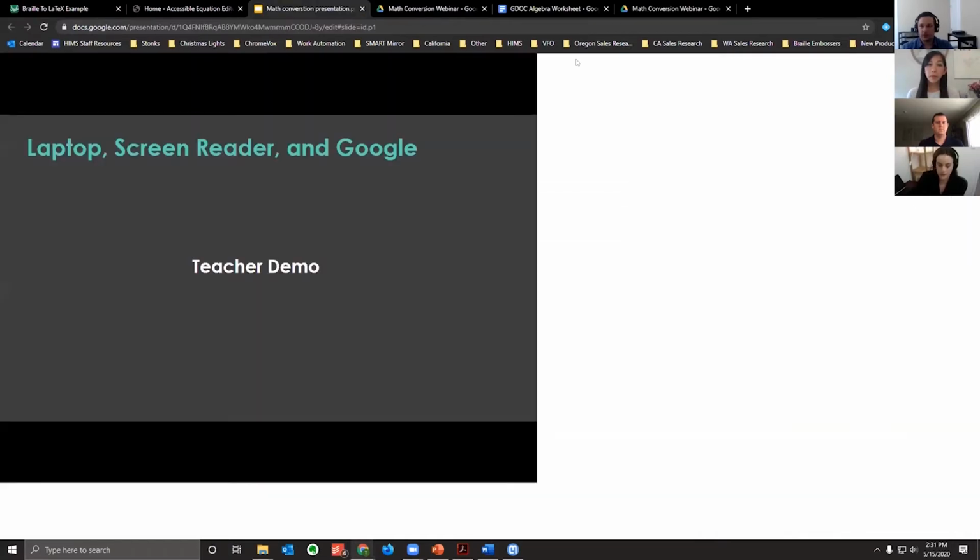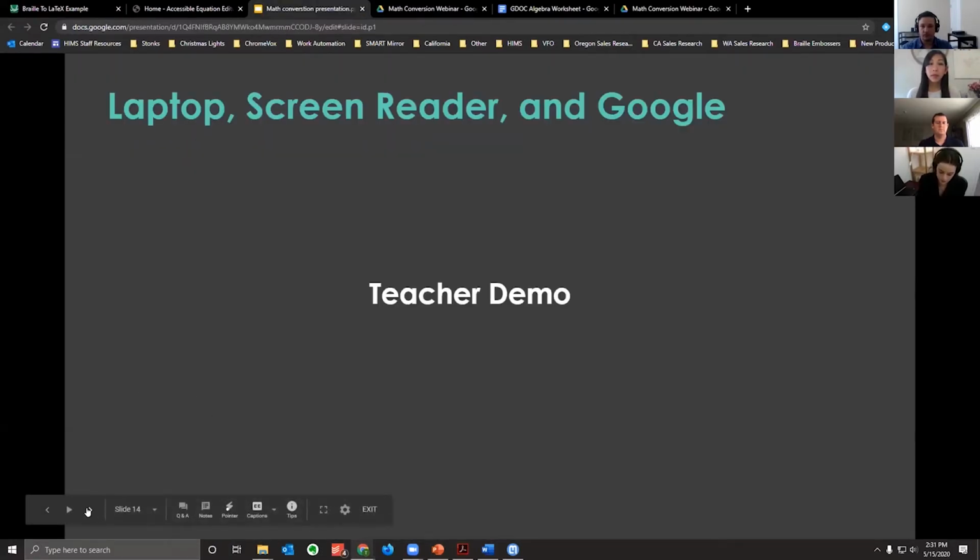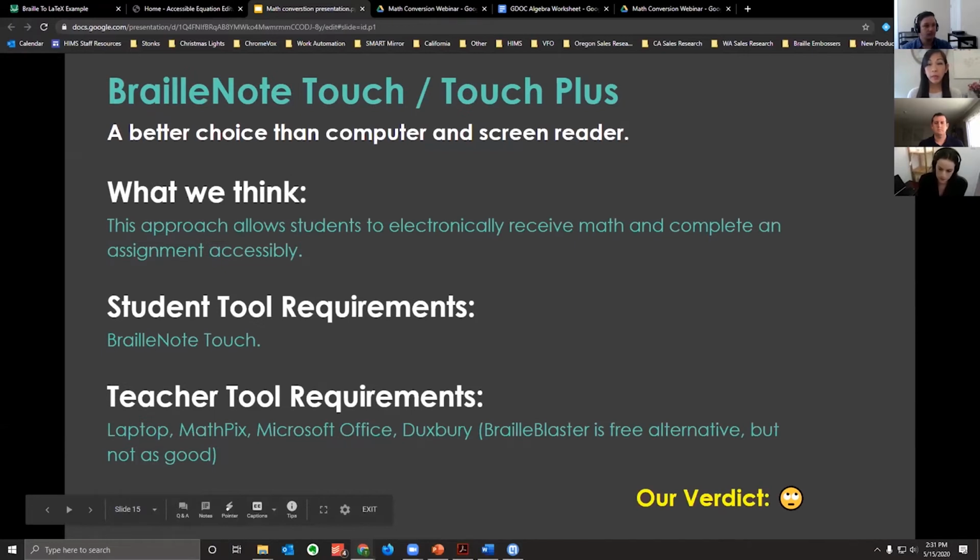All right, let's go back in here. There are several questions in the chat about whether this also works for UEB. Thomas, did you want to answer that? Sure, or John, do you want to go for it? Yeah, absolutely. It's going to vary a little from situation to situation. If it's a screen reader you're using, you just need to make sure your Braille output code is set to UEB.